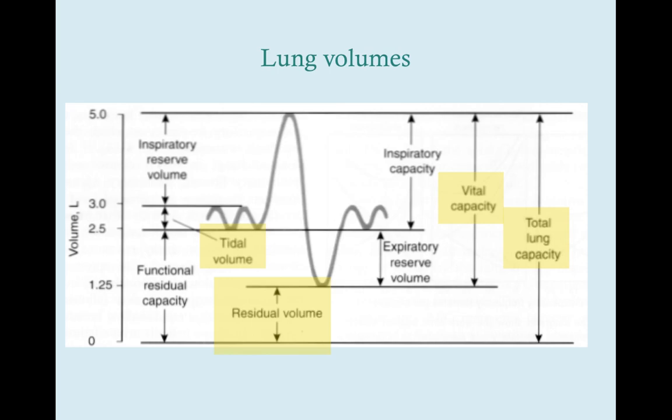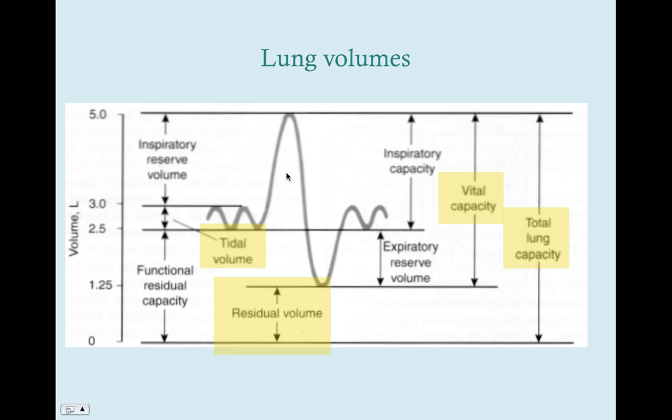Okay, so this is just a crude image of lung volumes. As you breathe at rest, that's considered your tidal volume. The amount of volume that you take in a normal breath. So not the amount of volume in your lungs when you're breathing, but the amount of volume of air that you breathe in a normal breath. That's your tidal volume. So you can see here, inhaling, exhaling, etc.